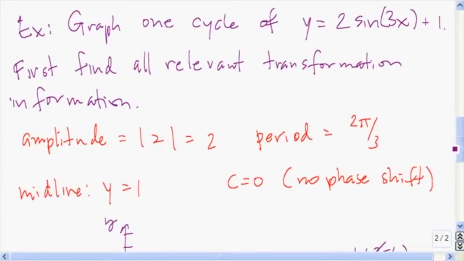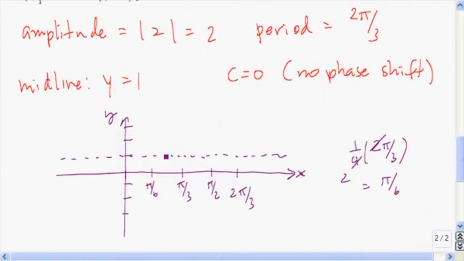Okay, so again, next, draw the midline. Then take the value of the amplitude, which is 2. We're going to go up 2 units from the midline. Okay, so whatever your amplitude is, go up and then down from the midline that many units. So here we're at 1, 2, 3. So that's going to be our highest value, our max. Then 1 minus another 1 gets us down to -1. Okay, so again, draw your midline, then go up the amplitude and down the amplitude.